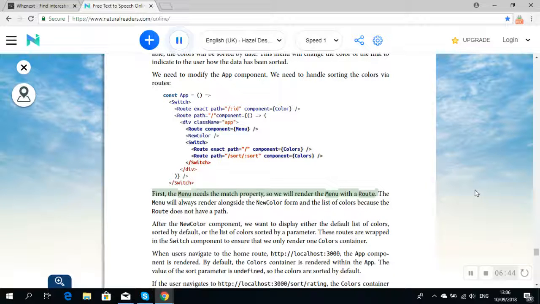First, the menu needs the match property, so we will render the menu with a route. The menu will always render alongside the new color form and the list of colors because the route does not have a path.